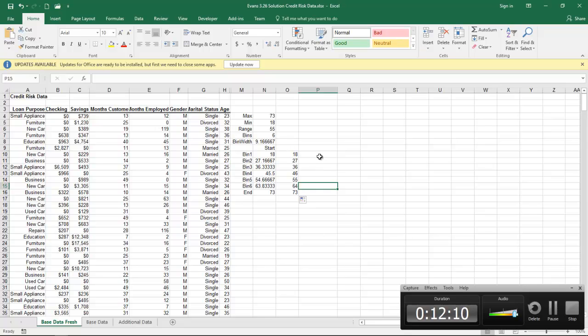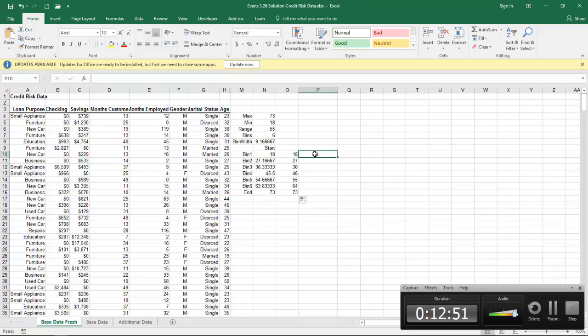Okay, so now what we need to do is look through, count up how many applicants fit in the range from 18 to 26. As soon as you find someone that's 27, they're in the next bin. Okay, this is how we did this. So we're just simply partitioning out the range very evenly with a standard number, and now we have to go into each bin and find out how many applicants were in each of those. What we're trying to find out here is there's a slant to this. Are we getting more young people applying, or are we getting more older people applying? How does this thing work?